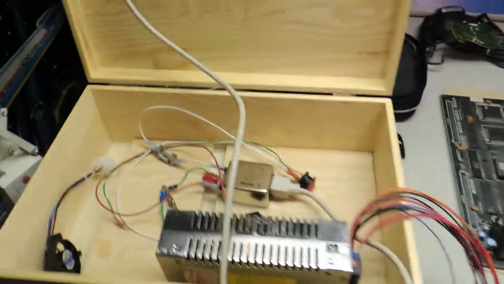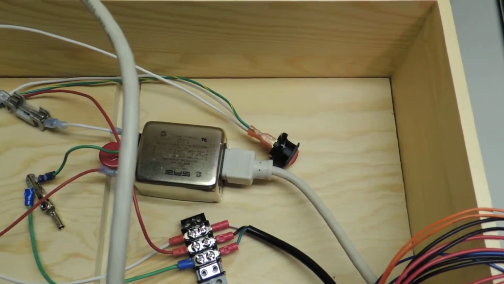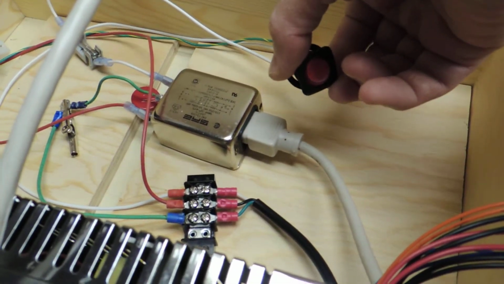Alright, I'm working on a little JAMMA test rig. Right now I've got power into a line filter, to a distribution block. I got a power switch, supposed to be a lit power switch. Looks like the light has burned out already from Radio Shack.